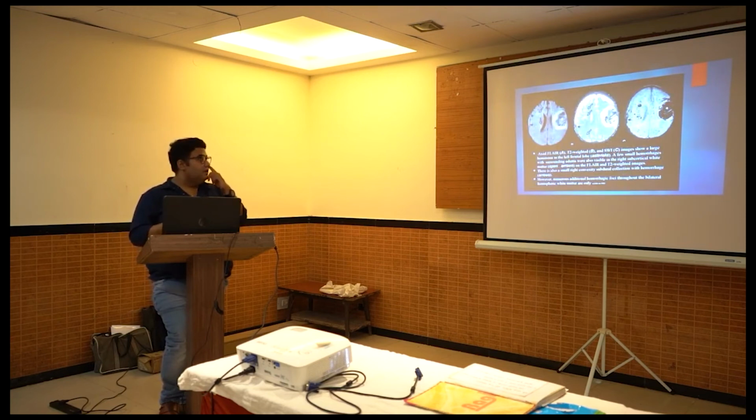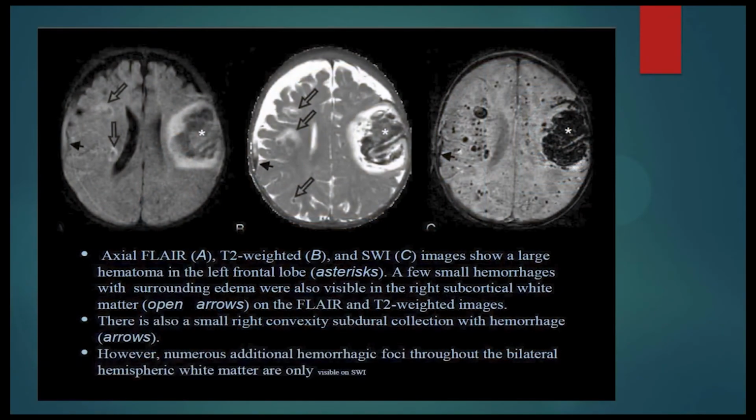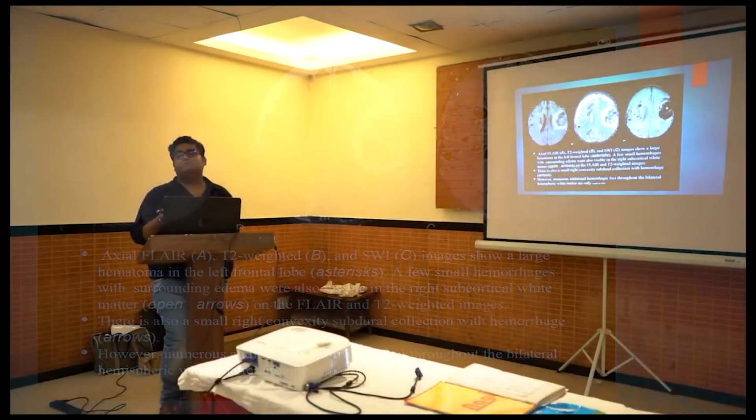There is also something called SWI images. Separate machines have separate things. On a FLAIR, we can see just the hemorrhage. When we did a GRE sequence, we see more other foci of hemorrhage, and susceptibility weighted imaging is more specific for hemorrhage. So in this big hemorrhage, there are other small multiple hemorrhagic foci. GRE and SWI are used side by side. If possible, we should always use SWI images.